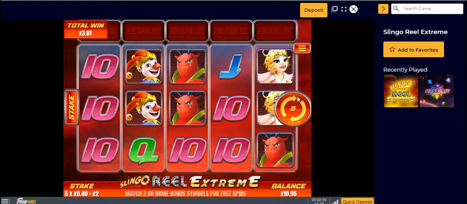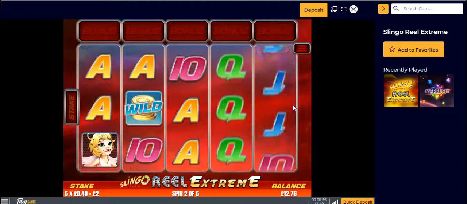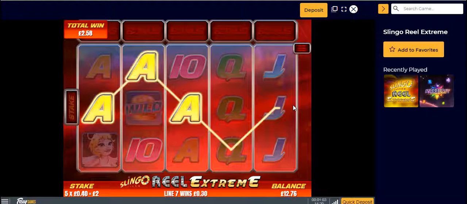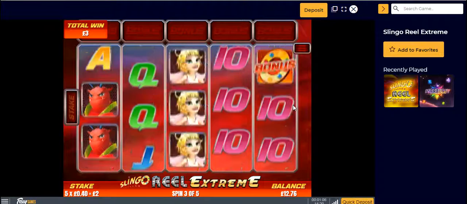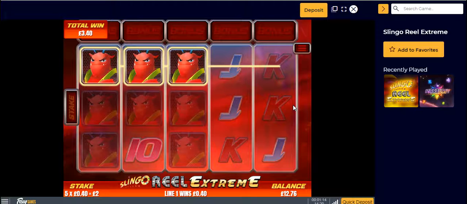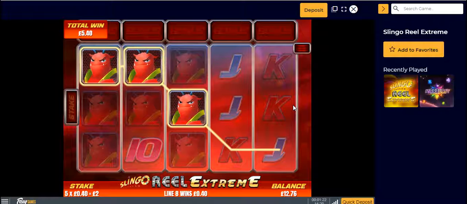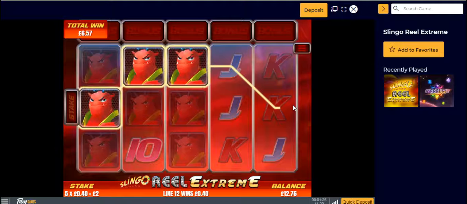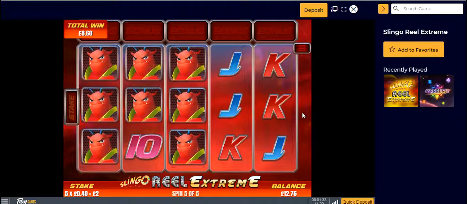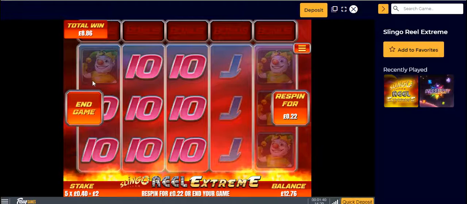Again, that's a £2 one done. So I'm just going to repeat that. That's a wagering of £4. Nice little win there. So this is probably coming pretty close, actually, to the RTP of 96. So, okay, that's a nice win, £8.60. Another win here. It's going to take us up to £8.86 for that one, and then end game.